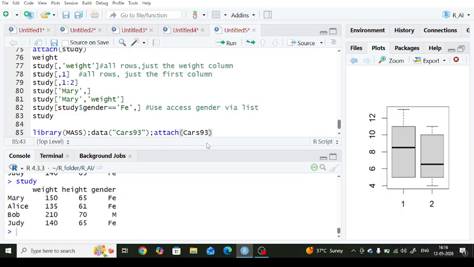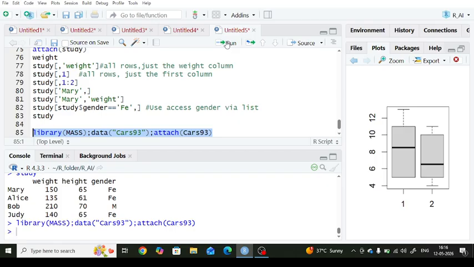It's MASS and this Cars93. So let's go and install these data sets, which is running and not running here. It has been created.